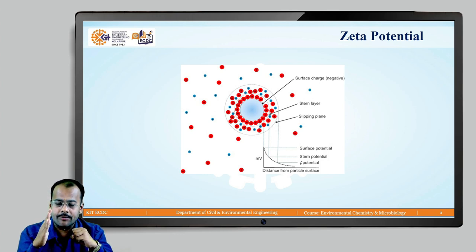As you are going away from the surface charge, then there is one more layer that is called the slipping plane. Slipping plane is nothing but the outermost orbit of an atom. At the slipping plane, there is a mixing of positive and negative ions which are loosely held.